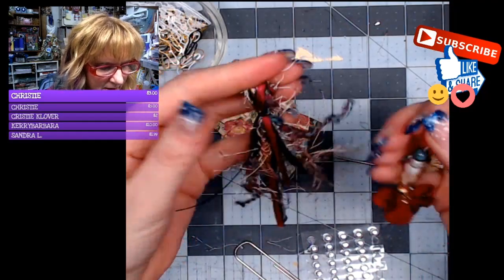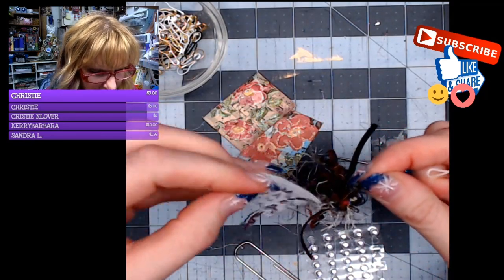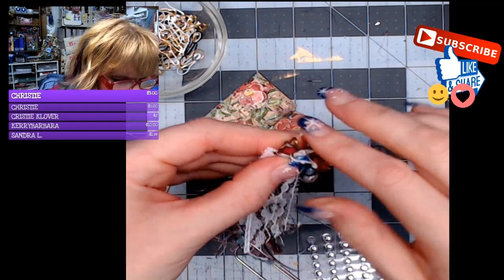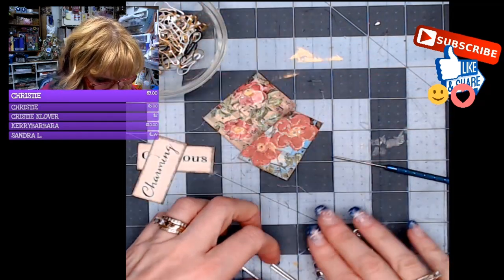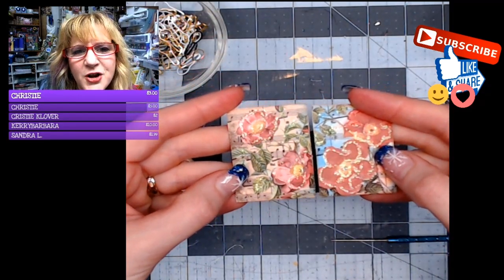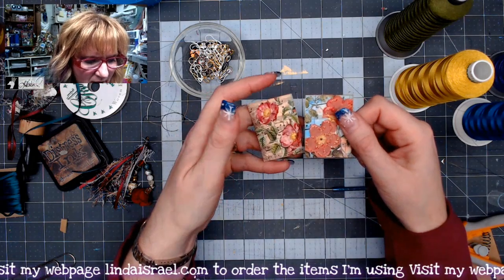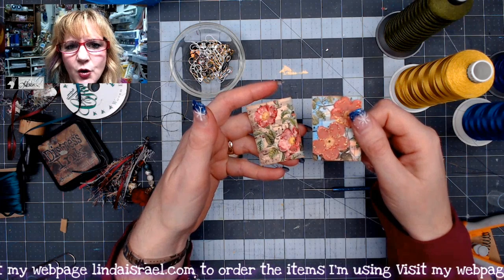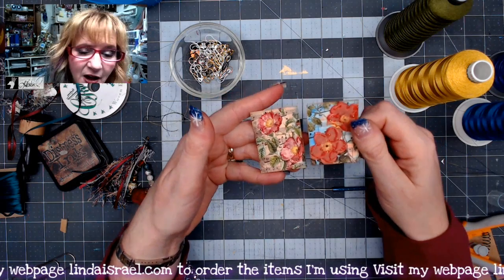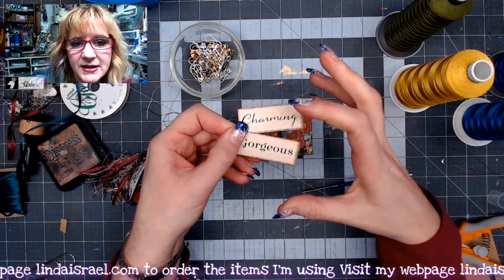I've got my little tassel, my little dangle of beads, and a little length of lace. I open up the bulb pin, place the lace on it, then the beaded component — but I'm not closing it up yet. I also have some Calico Collage images, normally printed as artist trading card size at two and a half by three and a half inches. I printed them on my computer as a five-by-seven to get much smaller images.